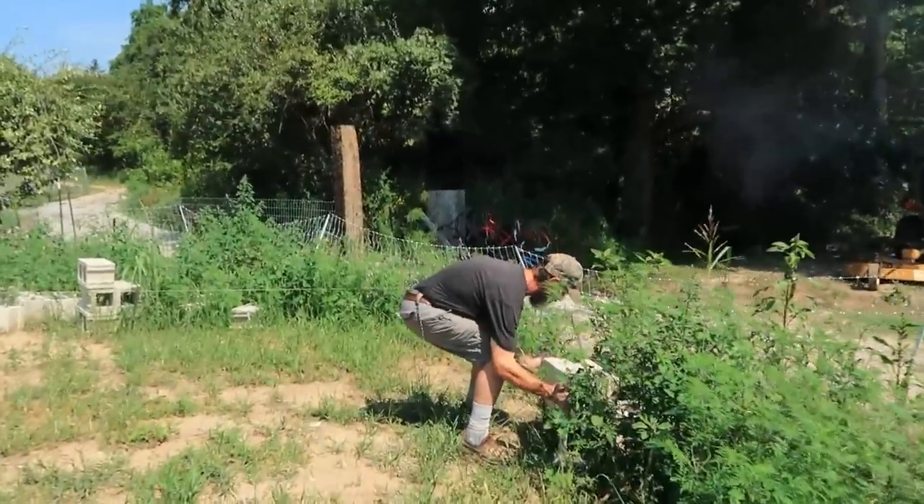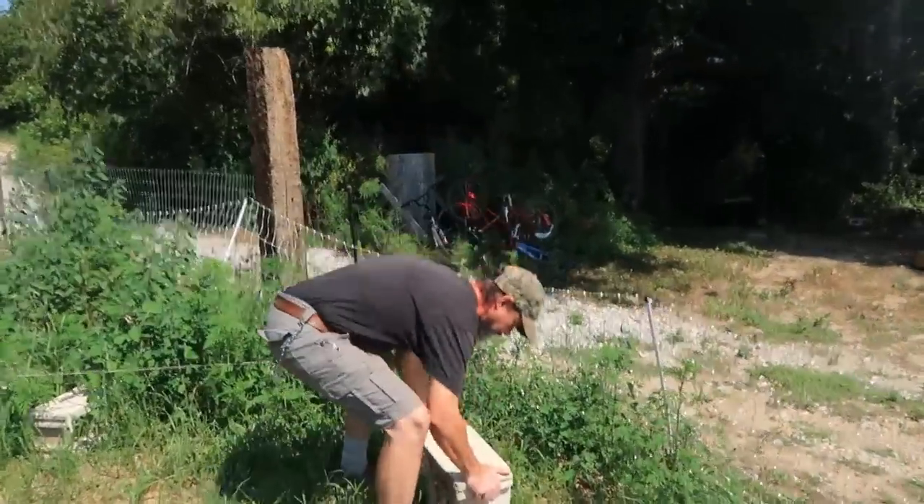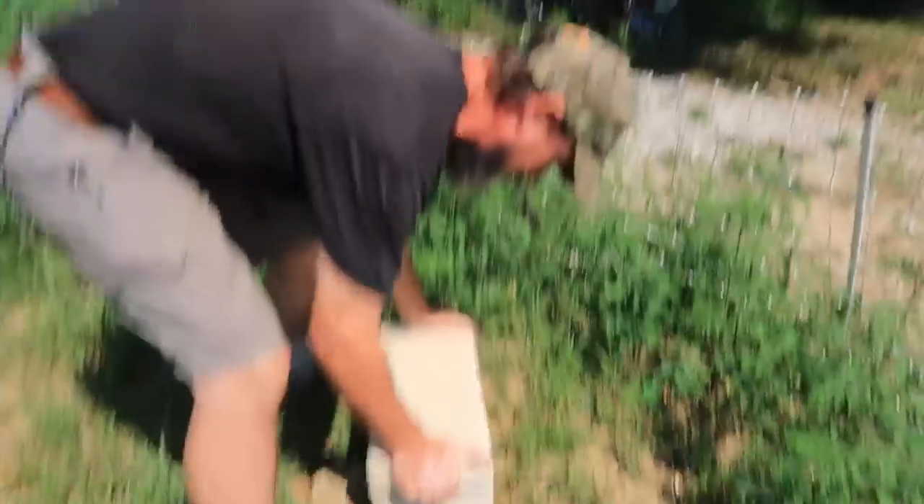But before we start making that, I wanted to give a quick update on Kip's health journey. He's doing really well, so I'm going to go find him and we'll talk through where he's at — I think you guys will be really encouraged to hear how he's been doing lately. I found him! He's moving these huge blocks around — they're for the main crop retaining wall down in the lower part of the garden.